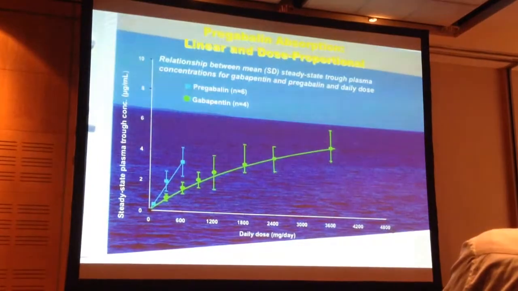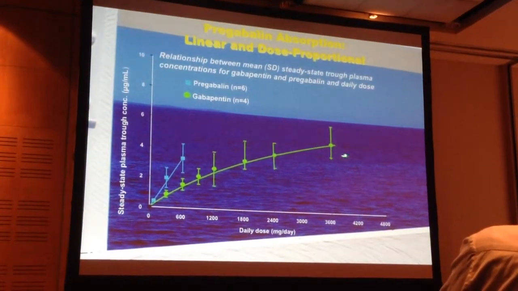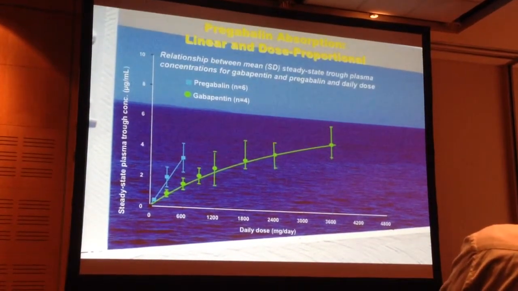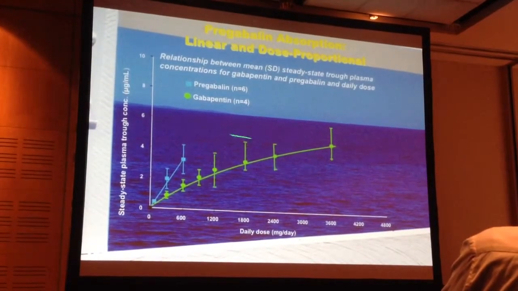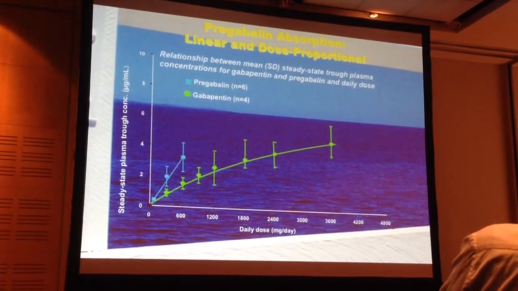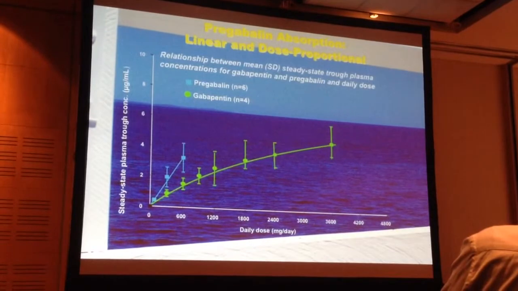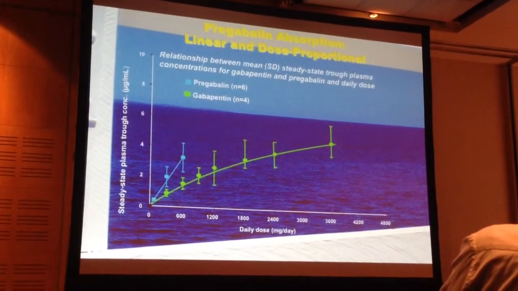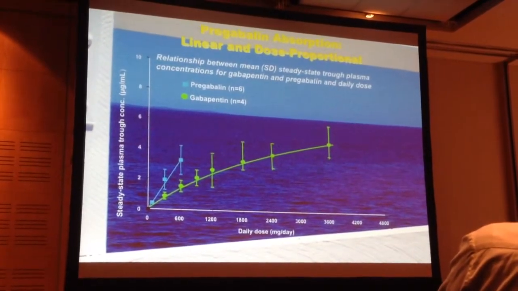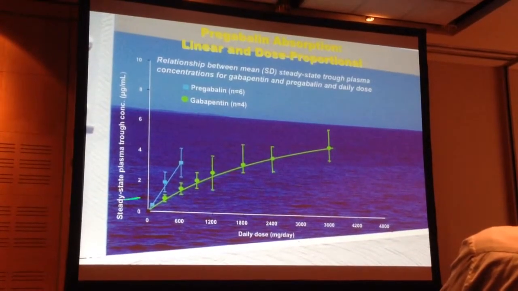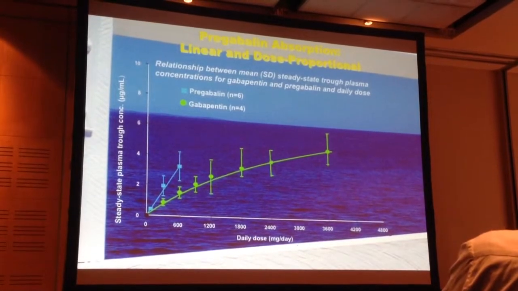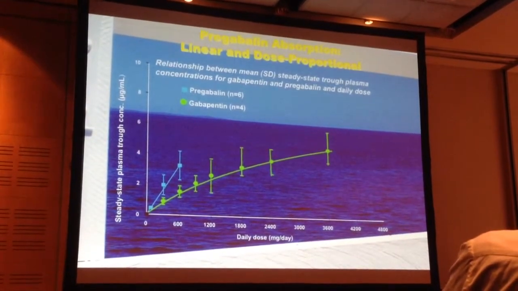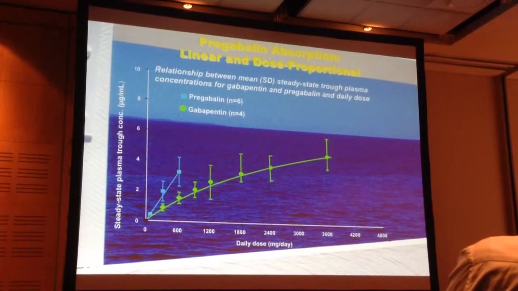Just with regard to the linearity, you see here, typical for a saturable bioavailability, that with increasing doses, the curve gets flatter and flatter. So doubling the dose doesn't give you double the plasma concentration, which means that you're actually using more and more, but you don't get as much out of it. For pregabalin in the dose range we are routinely using, there's a linear relationship between dose and plasma concentration, which makes titration and dosing much, much easier.